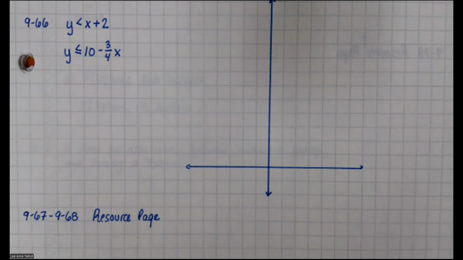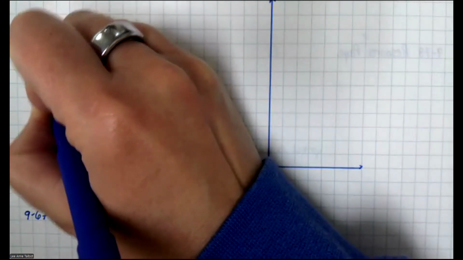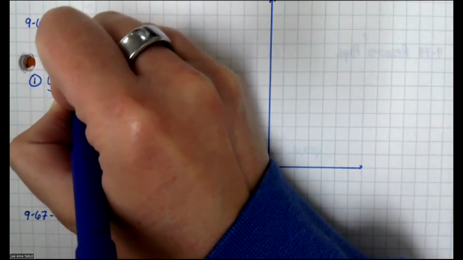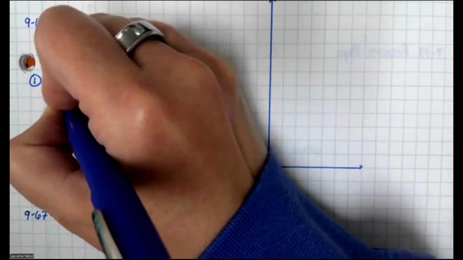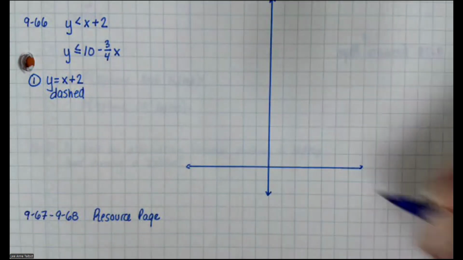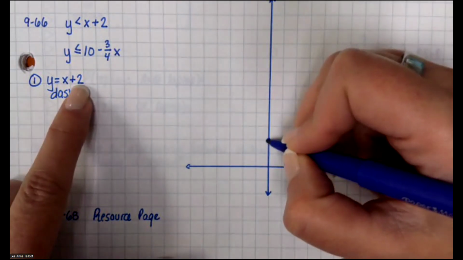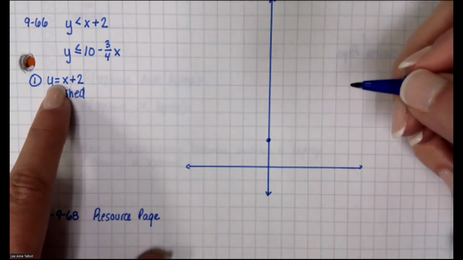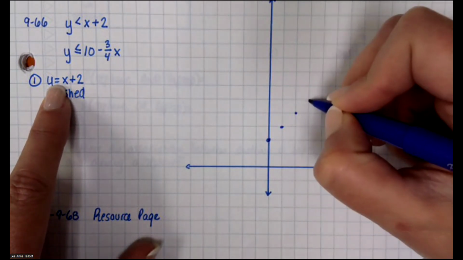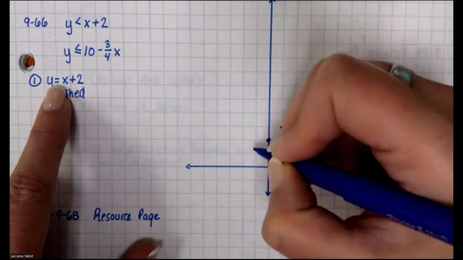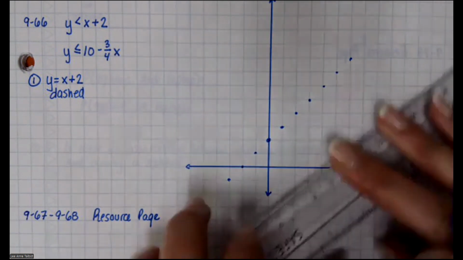Okay, gonna do this again. I'm going to say first, for the first one, y equals x plus 2. And it's going to be dashed. See if I remember to dash it. I've been doing pretty good so far. Okay, up 2 for my y-intercept. Slope is 1. What do I do when I have a slope of 1? Beautiful. Don't forget to dash it.